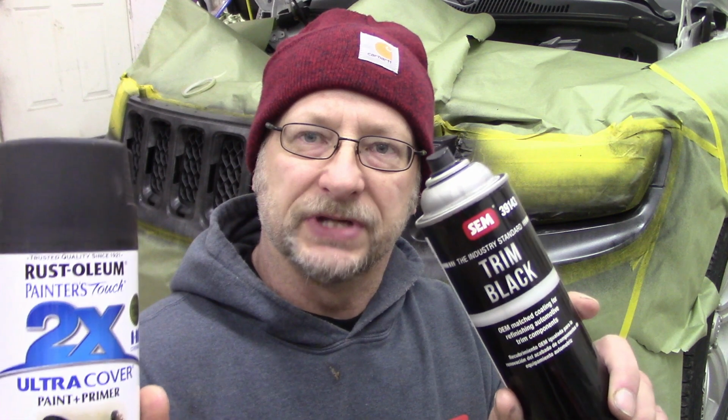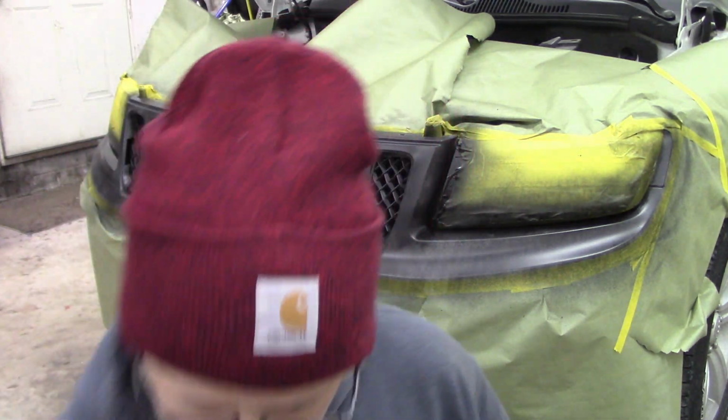You can also use, like I was saying, something like this. This would probably actually cover a little bit quicker because this is paint and primer in one. This automotive type stuff is going to take me several coats, I mean, probably 6 or 8 coats. This you could probably, I'm sure, get done in probably 3 coats.